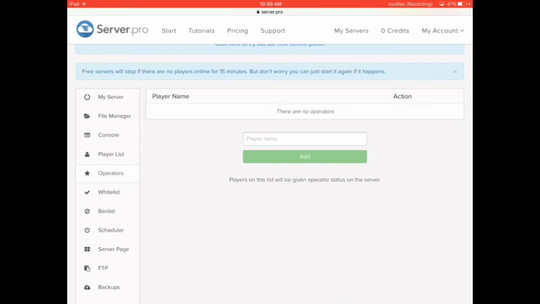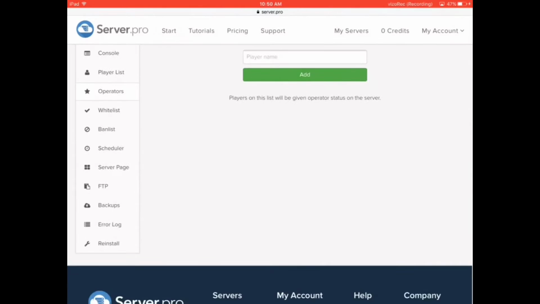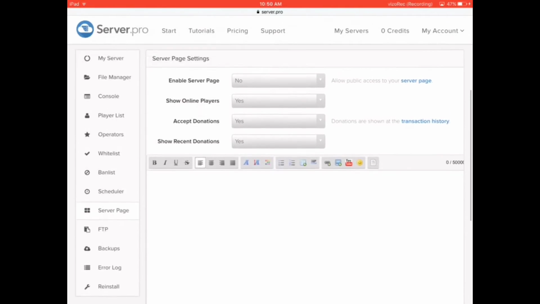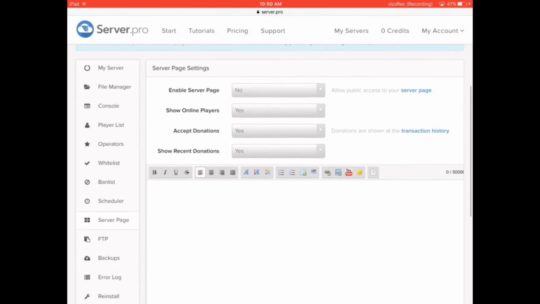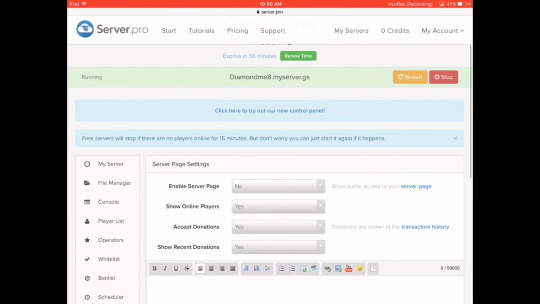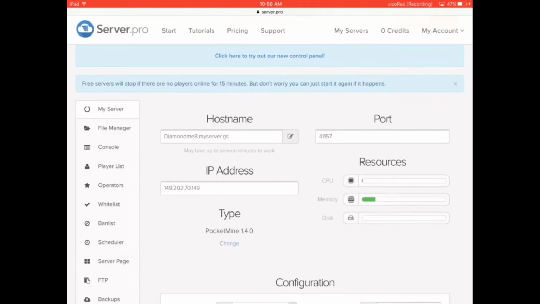There we go. Alright, and you can ban list, whitelist, everything you'll ever need, and you can even make your own Minecraft server hosting, so you can buy ranks and stuff. But if you're doing that, I'd probably suggest buying the premium version of it. Anyway, so this is my IP address, and that's your port. Let me just save it, and I'll see you in the game.